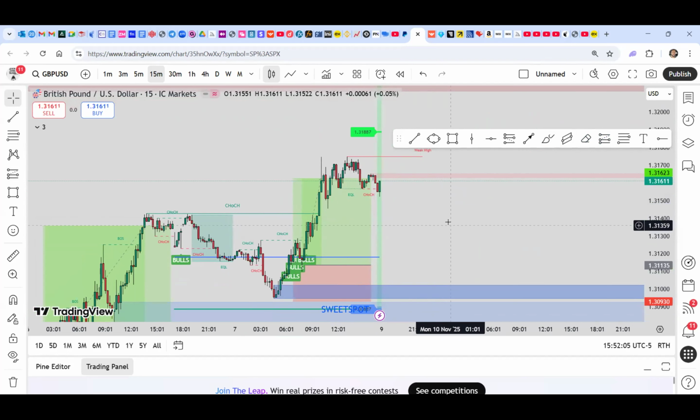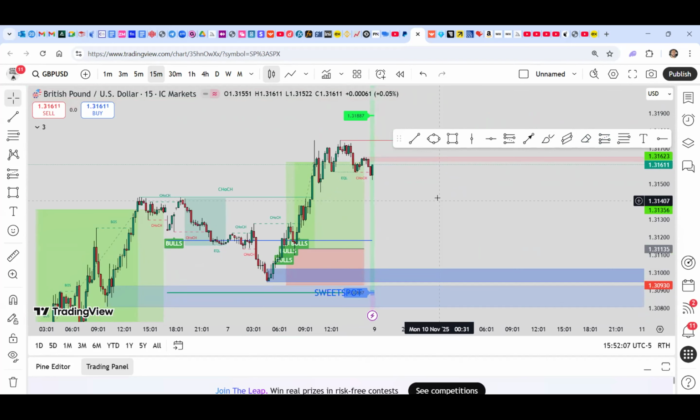So that in itself is another strategy that we could add to the toolkit, where we have our supply and demand zones switched on. It gives us that added confirmation. And then we have our bulls on, or our longs on. And once we have that rejection after a supply and demand zone, that is just an added confirmation that we're going to be getting into the market.